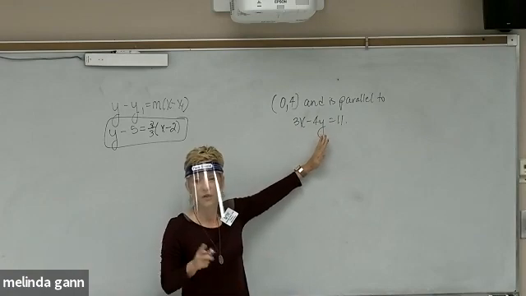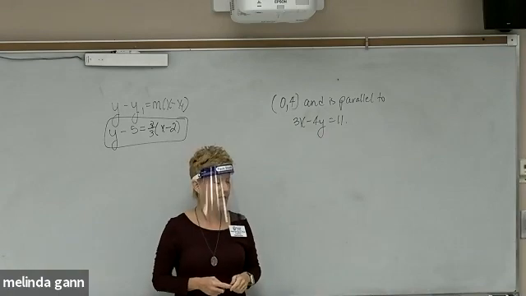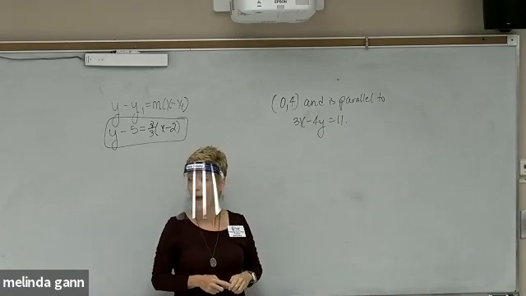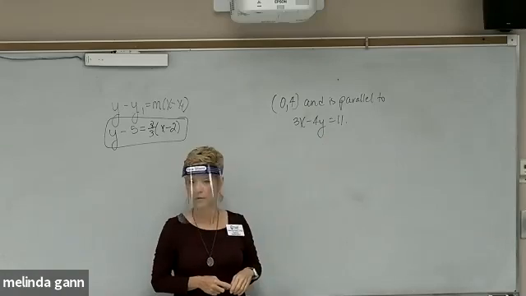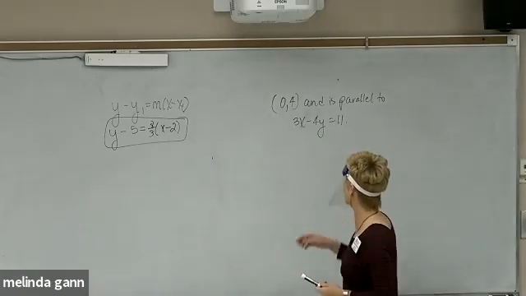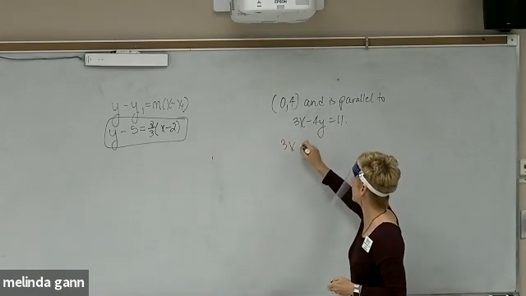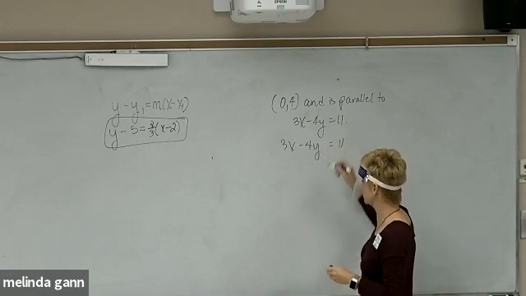Why would I tell you that your line's parallel to that line? The same slope. So how do I find that slope? I isolate y. I get y by itself. All right, so how am I going to get y by itself? What have I got to get rid of over here? The 3x. All right, how do I get rid of a 3x?